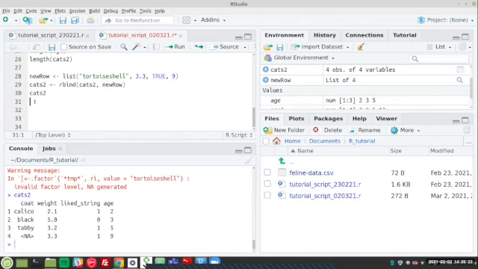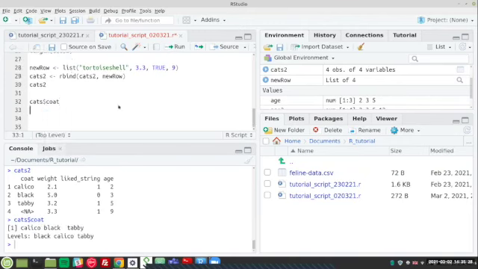So if we look at just cats2 coat, which is our first column, it tells us that it has three elements, and then it has 3 levels. So even if we extended our data set, and if we had, let's say, 10 rows, and everything was either calico or black or tabby, you would still have 3 levels.